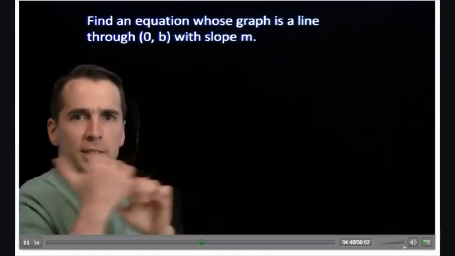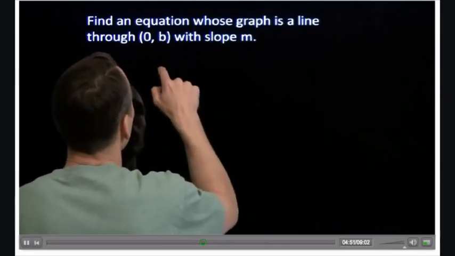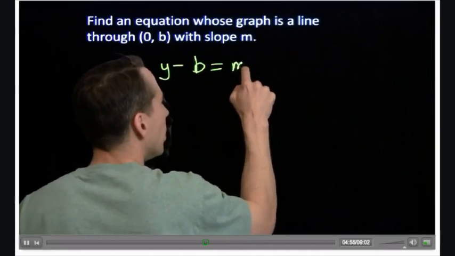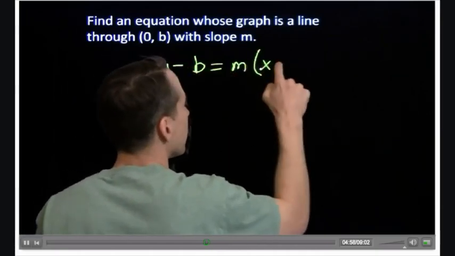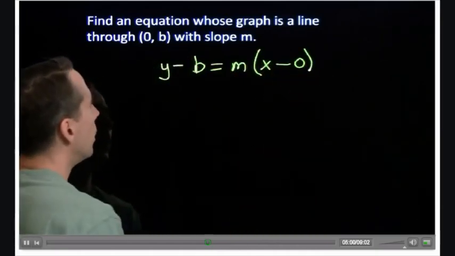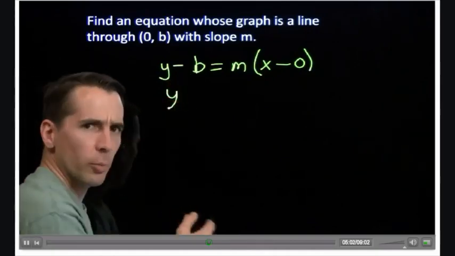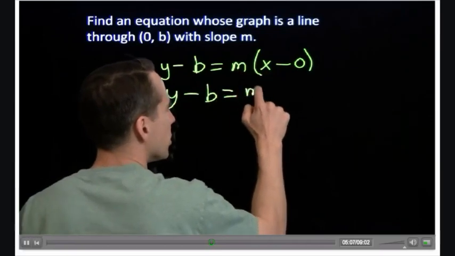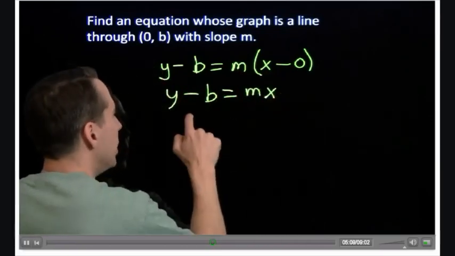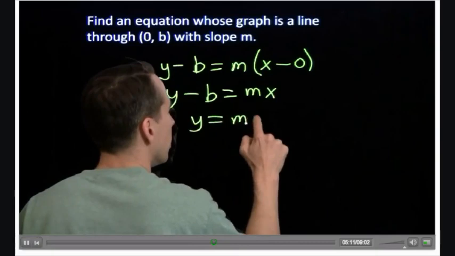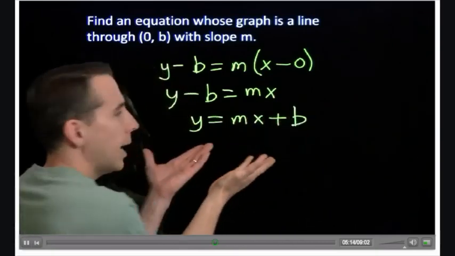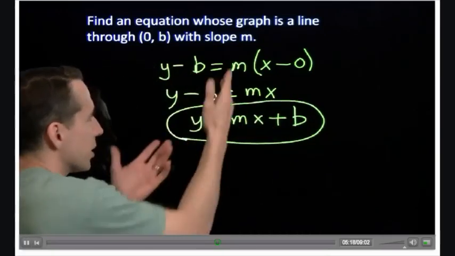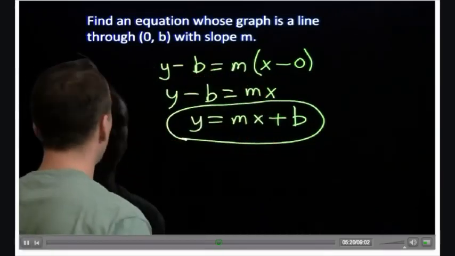What happens if we jam this into that point-slope form? Well, we've got the difference of the y-coordinates equals the slope times the difference in the x-coordinate, x minus 0. That's the point-slope thing that other guy was talking about, and we'll get y minus b equals, well, this is just m times x. I'm going to add b to both sides, and out pops the slope-intercept form. That's pretty slick, so we can see that these two are very deeply related.